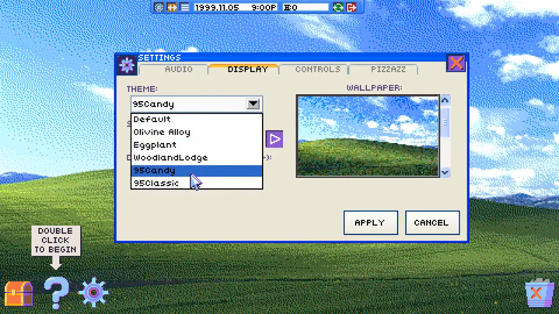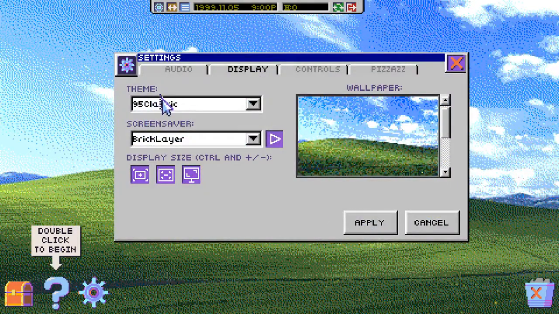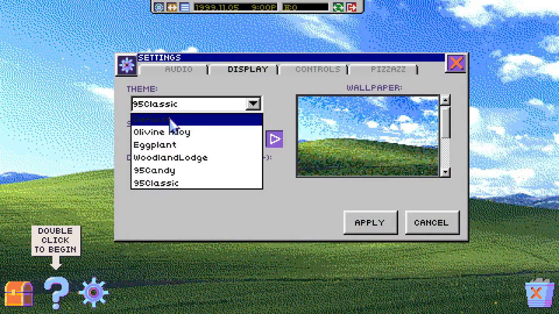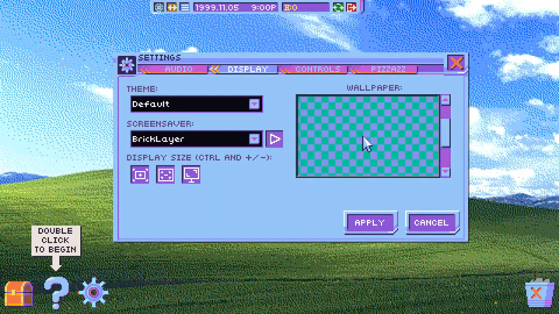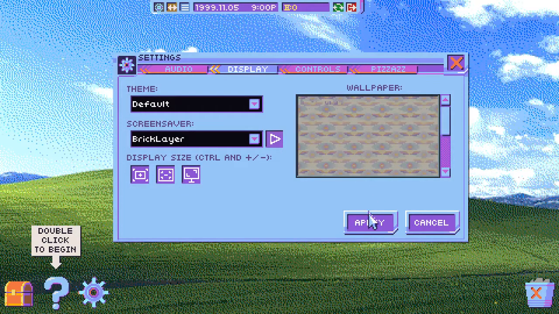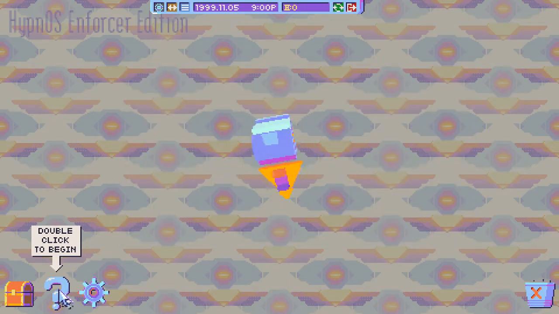Wallpaper. I see. Let's go ahead and switch this to the normal background for now. Double click to begin.